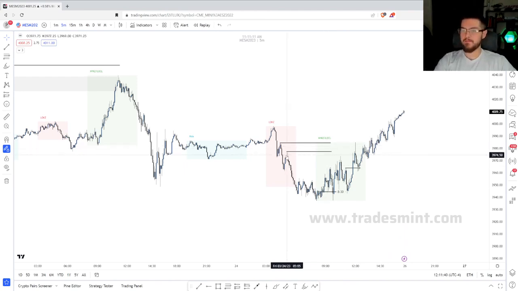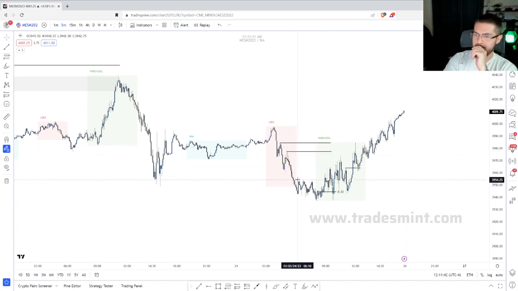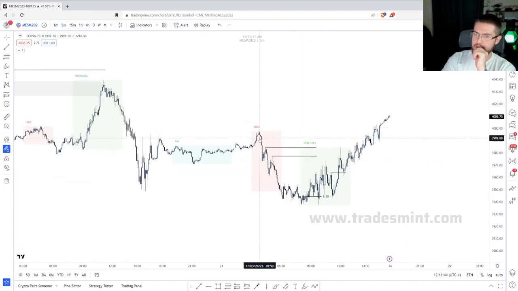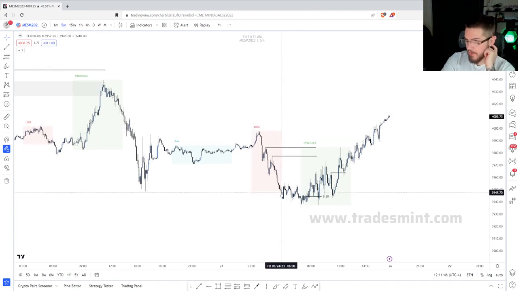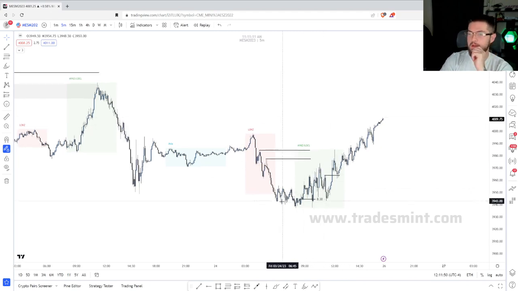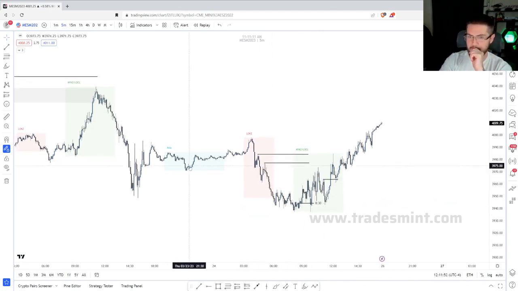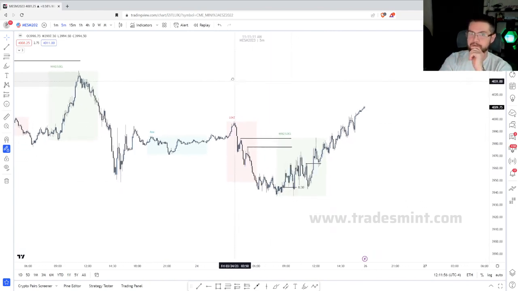We look and ask, what areas of liquidity have been taken? Has the London kill zone or the London low of the day so far been taken? Because we're still in the London session at this time. It's still 11. If you look at that and you say, yes, okay, the Asia low has been taken, and the Asia high and low have been taken here.